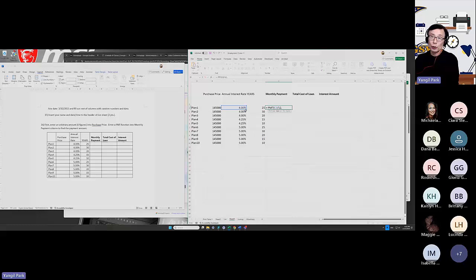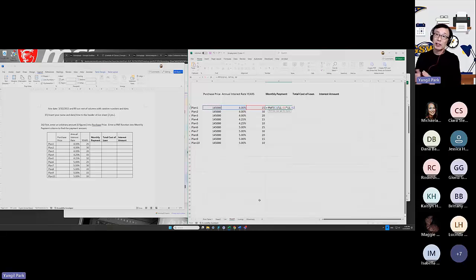Then you need to show the total month of this loan, which is 25 years, multiply by 12, right? So that's the total month or total period, comma. Then the purchase price or the loan amount, which is B2. That's it.